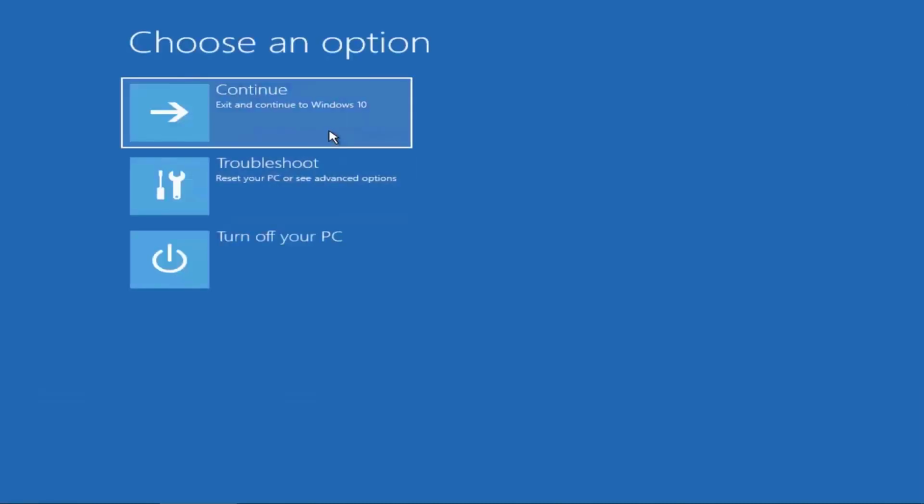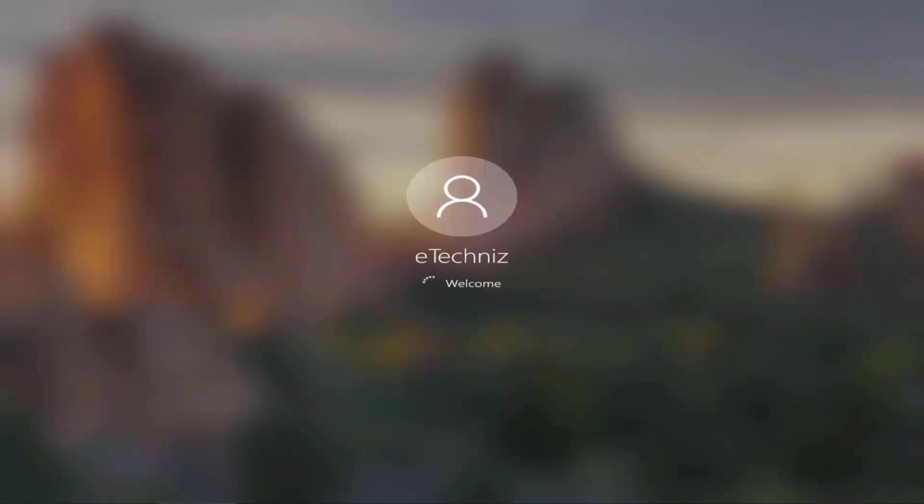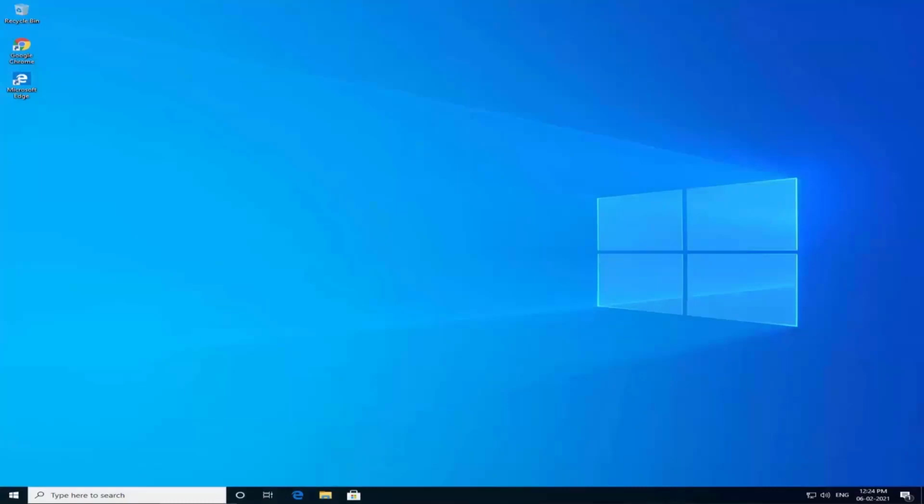After this, try to run your Windows 10 PC by clicking on continue. I'm pretty sure your problem will be solved. If not, then we can use the other commands to fix the problem. And as I already suggested in the beginning, if you find any command with the name of bootrec, I do not suggest you use that command.